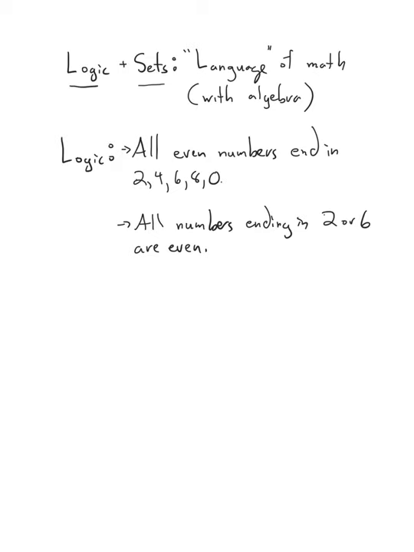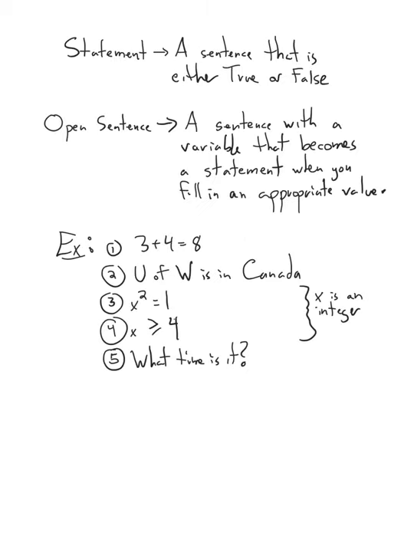So we need to develop a little bit of notation and definitions before we start a topic, and that'll be kind of what happens whenever we start a new section. We will introduce some terms and some notation so that we have some things to work with. So the first things we need to talk about are types of sentences. And both of them appear in mathematics a whole lot. In fact, in everyday life, a whole lot.